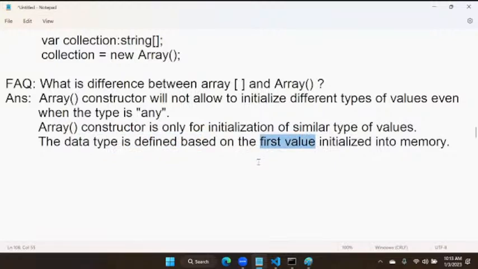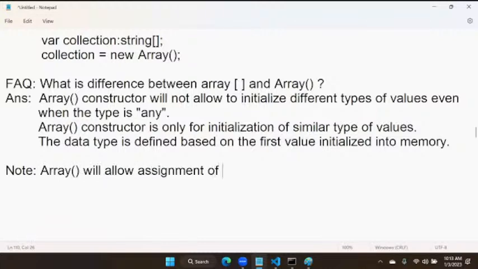And this is very, very important. This rule is only for initialization, not for assignment. Remember, this is very important. So array constructor will allow assignment of values for various types, not initialization.